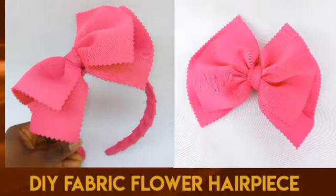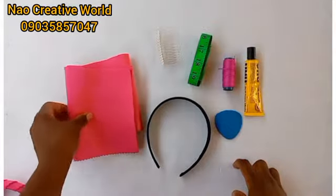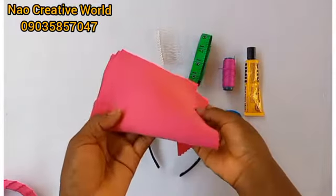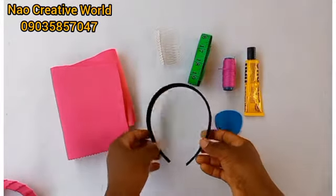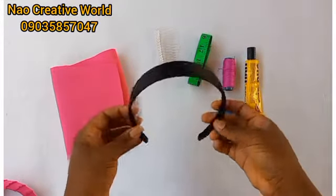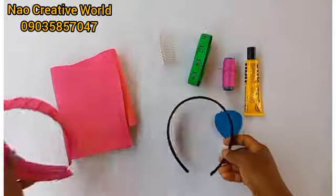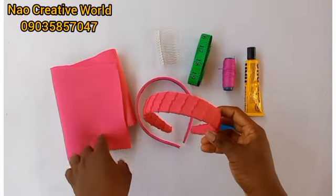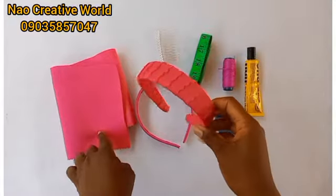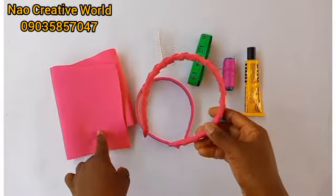In today's video, I'm going to be teaching you how to make this beautiful fabric flower headpiece, and the materials we'll be needing are scuba fabric. We'll also be needing Alice band, and we may need to wrap the Alice band with either scuba fabric or crepe fabric. So these are my Alice band. This particular one is wrapped with scuba fabric, and the other one is wrapped with crepe fabric.